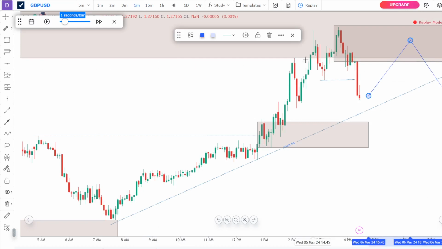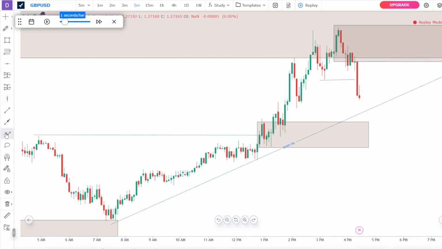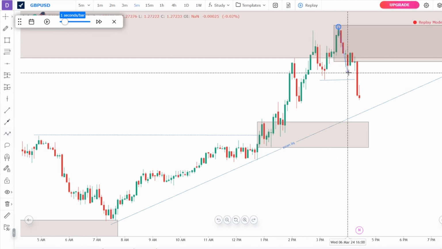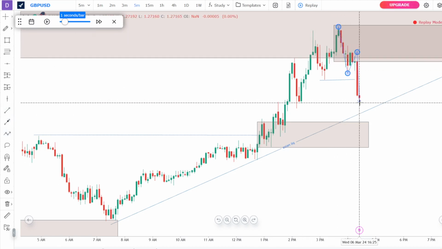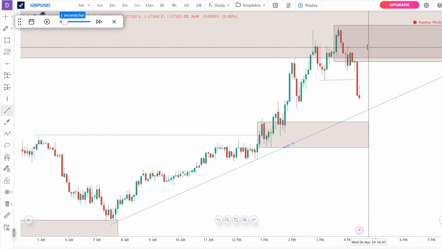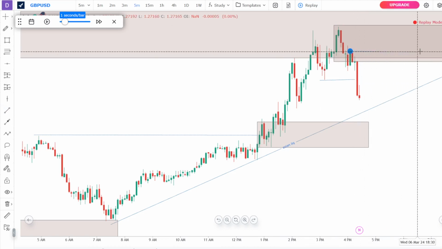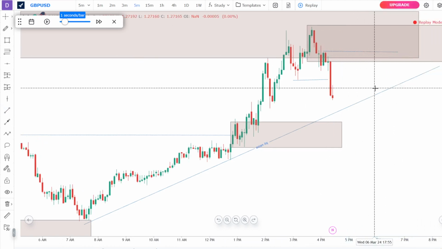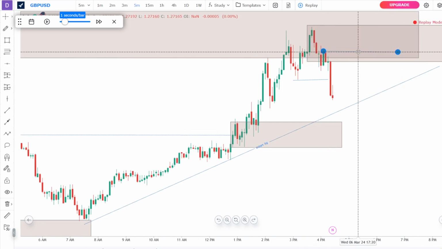In the 5 minute, is there any kind of liquidity? Yes, there is. There is inducement here. The inducement is basically the price came down, went up, came down. So this is the inducement. If there is inducement like that, then we want that inducement to be taken out first, right? So we are waiting for the price to take that inducement out. Okay, the inducement is taken out here.